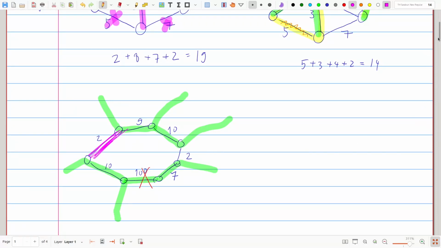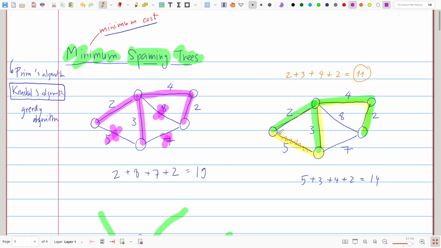So this is like the case that I show you here. I have five here, but then you can remove five and you add two there, and you have another tree with a smaller cost. So since you want a minimum cost spanning tree, you better ignore the edges with high cost. Or basically you can start with edges with smaller cost and then keep building up the tree from there. Okay, so let's see a larger example.